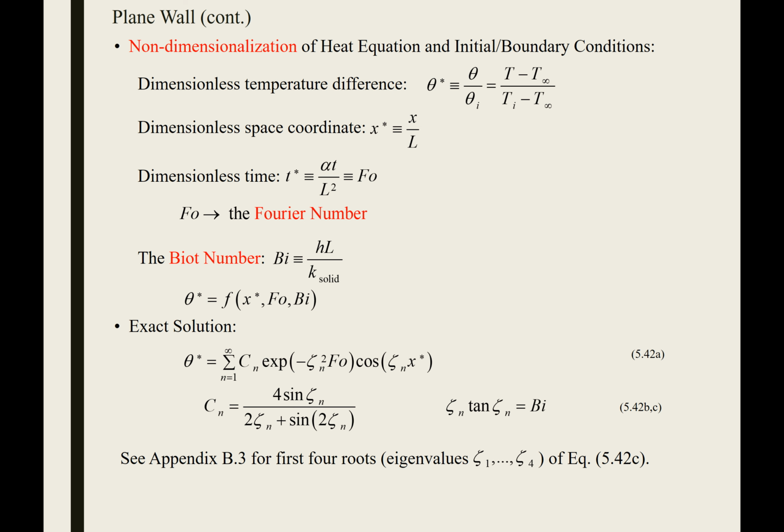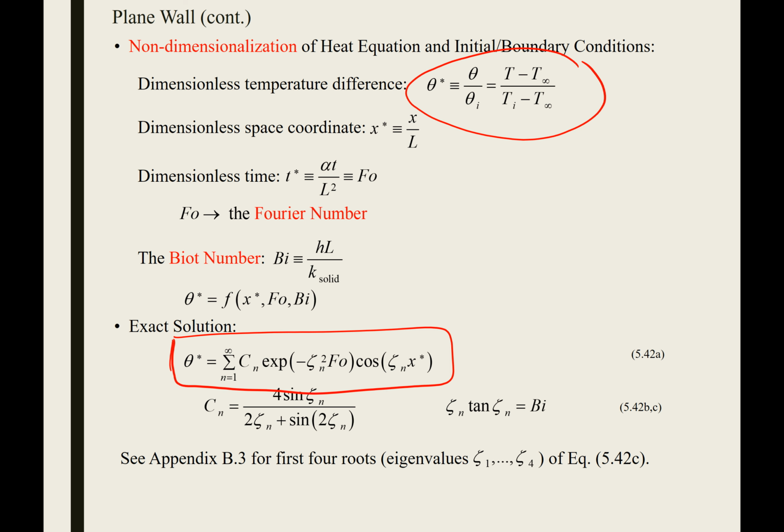So again, we have an infinite series here. That is our solution. By going through and doing the nitty-gritty things like figuring out what zeta is and what c is, and our Fourier number, and plugging that into this equation, we would get our theta star, which is just our dimensionless temperature difference. And from that theta star, you can now plug in the right terms, multiply by the temperature difference, and you can get the actual temperature varying in your solid. So nothing to be freaked out by.